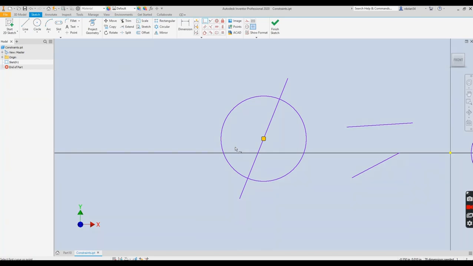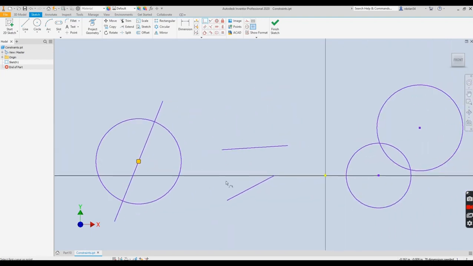Okay, the next one we have these lines here. If I go to coincident again and take the end point of this line and put it where the end point of that line is, notice it jumps down, and now those lines are constrained there. You'll see that icon there is the constraint.